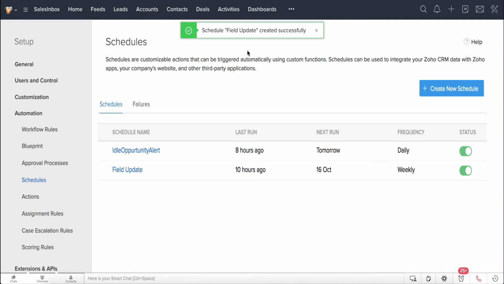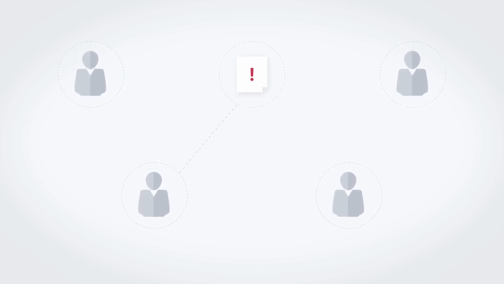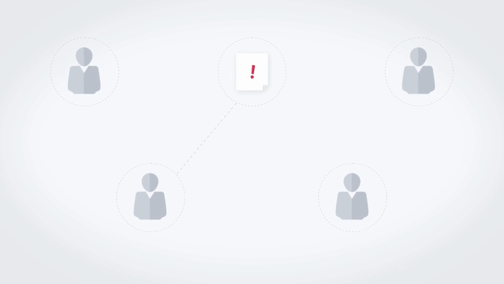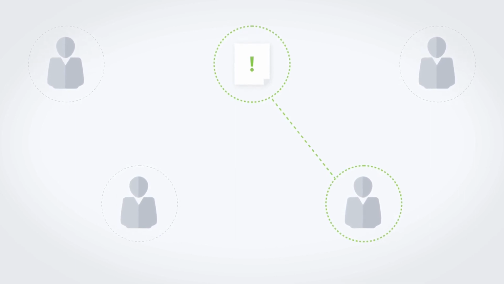We have so far seen all the best possible ways to automate all your business processes. Customer support, the second half of every successful business, can also be automated to efficiently resolve the escalated issues. The case escalation feature in Zoho CRM allows you to configure a rule by which the case can be escalated to other members in the operational hierarchy. If a case assigned to a person in your organization remains unattended, then it can be automatically escalated to another member with the help of a case escalation rule.